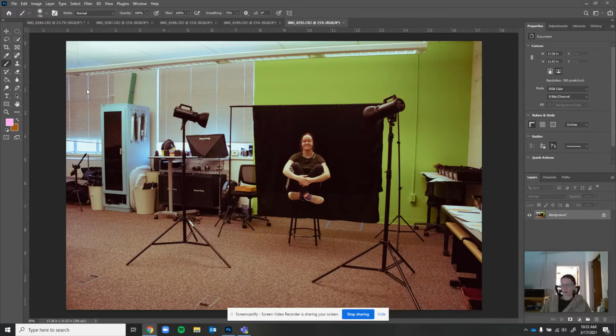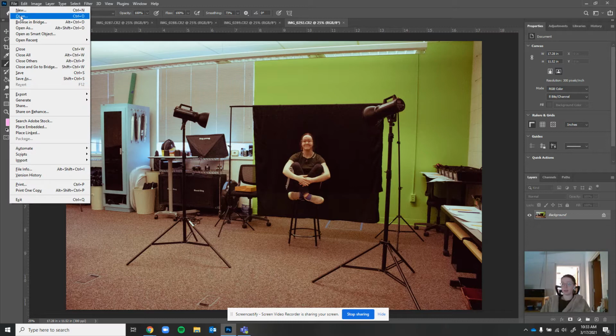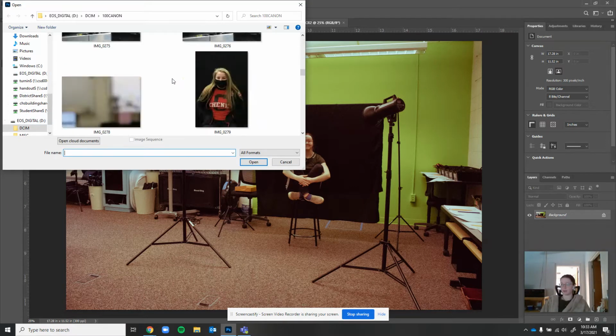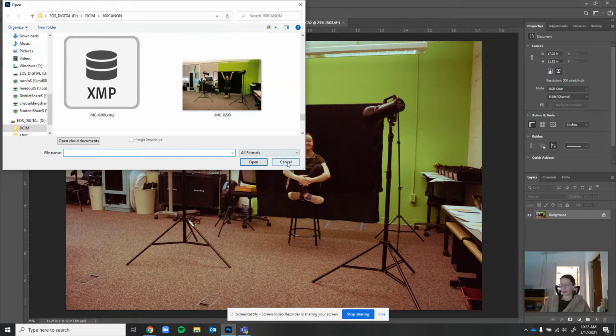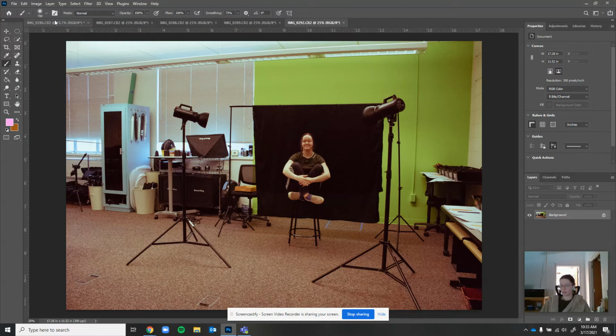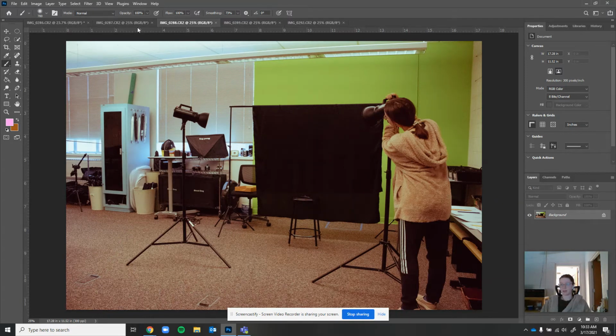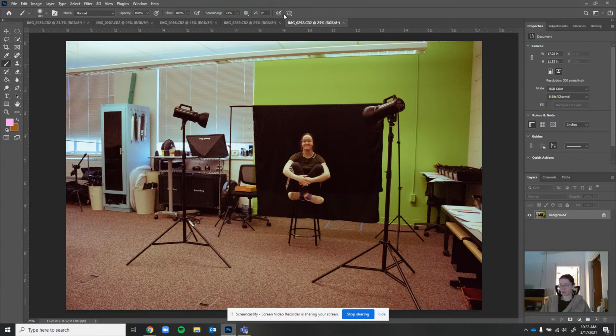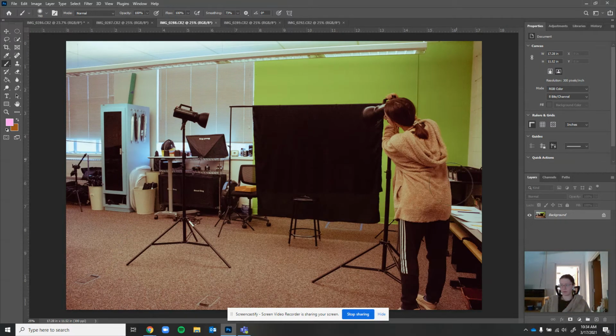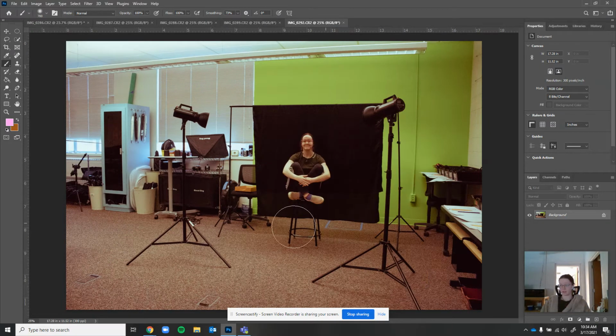All right, we're going to make a multiplicity. So the first thing you'll need to do is go File and Open, and then find the images that you want to open. Mine are in here. They're already open. Make sure that they have the same lighting in them so that none of them change in light situation. You don't want one of your figures to be a lot darker than the rest.